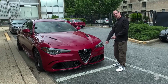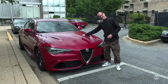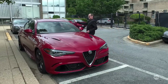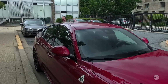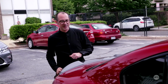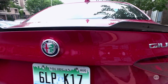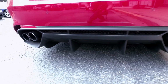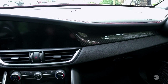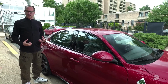In addition to that front splitter being carbon fiber, lots of the rest of the car is too. So this hood, carbon fiber. The roof, carbon fiber. The trunk lid, carbon fiber. In fact, you also get a neat little naked carbon fiber spoiler there. You get some little carbon fiber door sills. You even, when you're sitting in the car, can actually see the weave of the carbon fiber underneath, like the hood line. I think the easiest way to sum this car up is if Ferrari were going to build an M3, this is the car they would build.